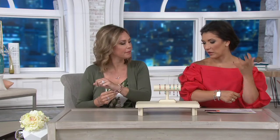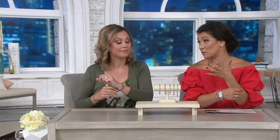I want to dive in specifically to this piece, but for those that aren't familiar with Diamonique, what can they expect from their first purchase? Okay, well, the nice thing about Diamonique is the consistency is great. So if you love the look of the finest diamonds and the finest gemstones, but it's maybe not within our everyday budget, I'm with you. Diamonique, though, will give you that look at a fraction of the cost. So we get to enjoy the bright white sparkle of diamonds that we love. We get to enjoy those juicy, vivid colors that are so incredible when it comes to the finest gemstones, but we get to do it at a Diamonique price and with Diamonique quality.